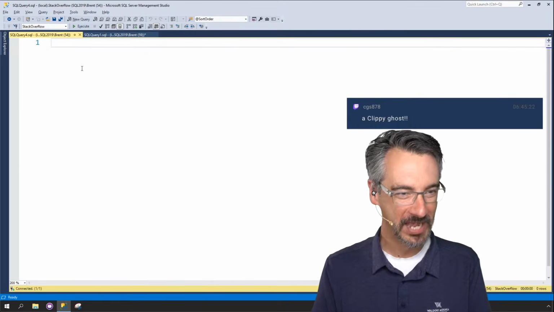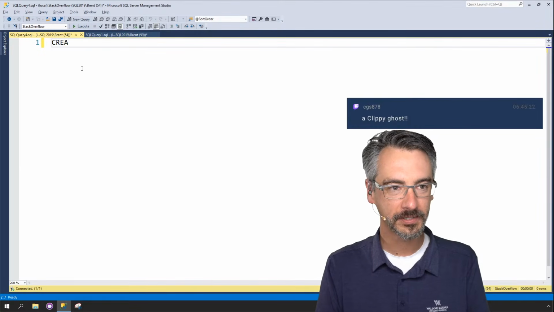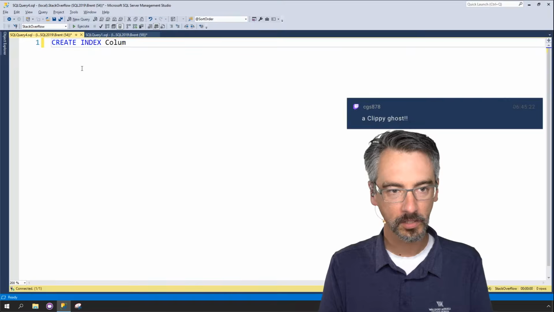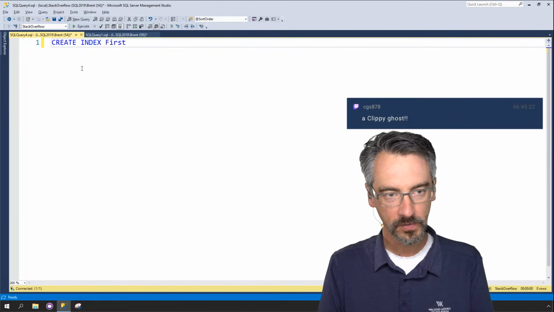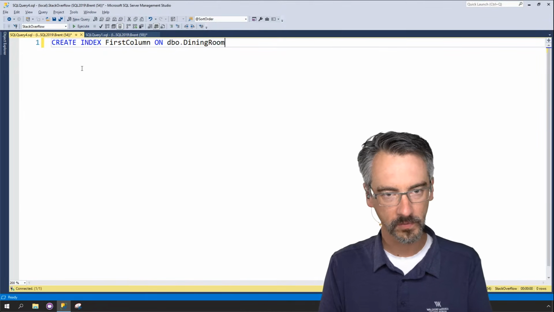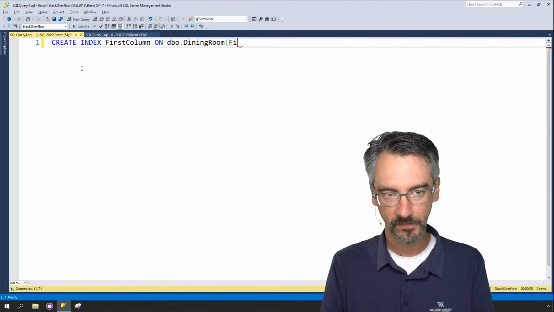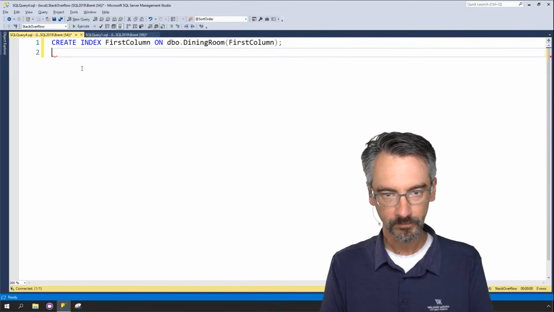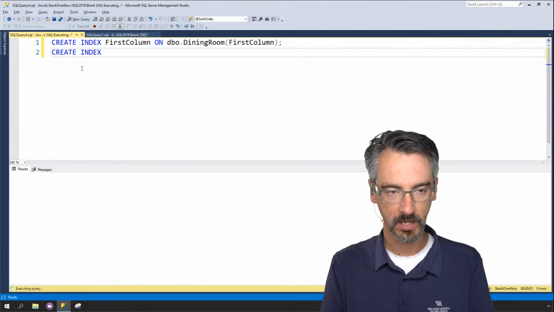Yeah, exactly. Let's create an index. Create index first column on DBO dining room. Can't remember if it's called dining room table or if it was just called dining room. First column. Then let's do the same thing with the second column.